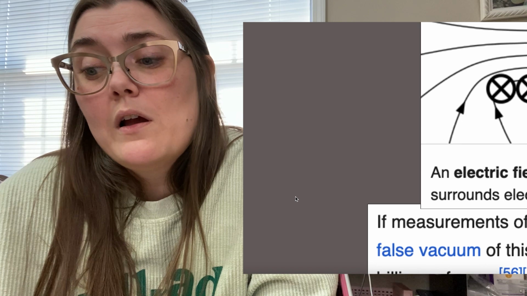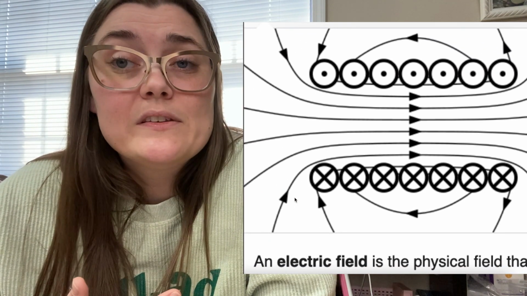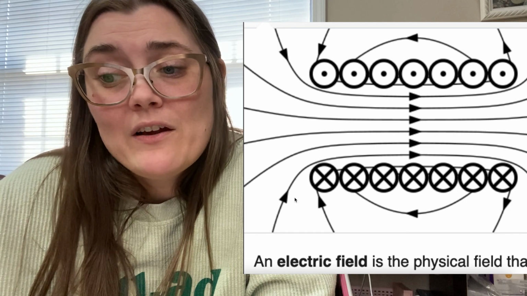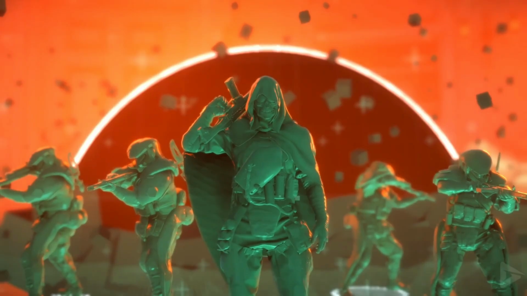Now, I would like to show you again what an electric field looks like. And that would be these, which I feel like we see throughout the trailer in a lot of places. And hopefully when you go back and look now, you will start noticing a circle with a dot everywhere. Circles on everything. And these X-looking motifs seem to be on everything.